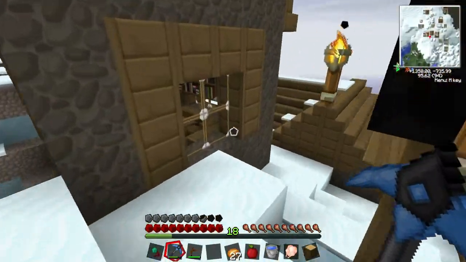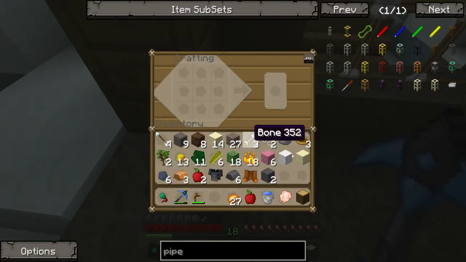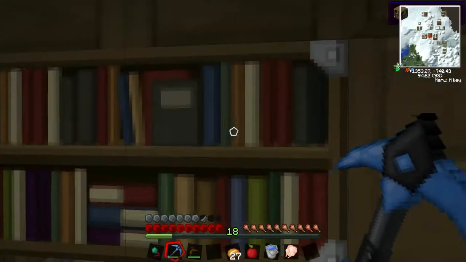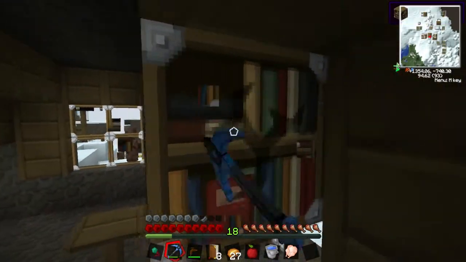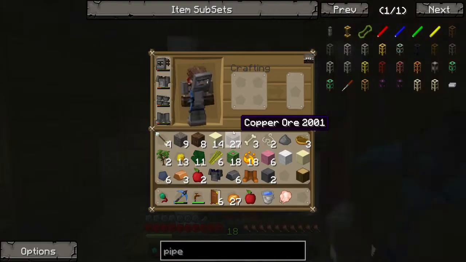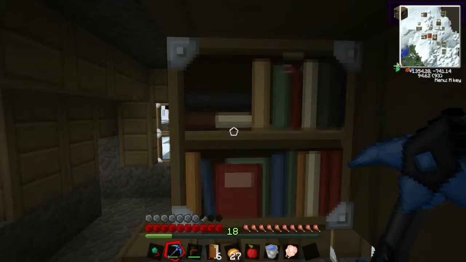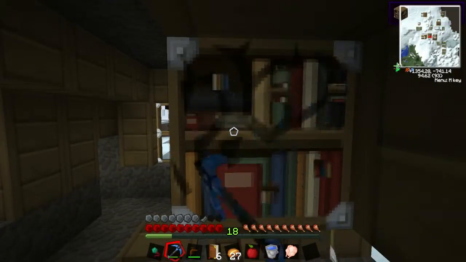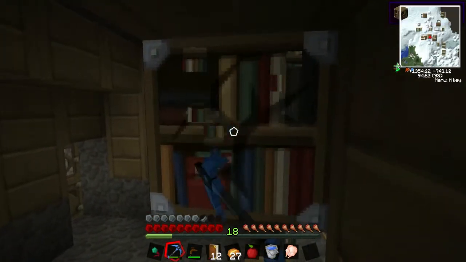And it's got a library, so you know what that means. Gonna take their books. I also found some other stuff in one of their chests. I found a steel chest plate, some bronze boots, some steel ingots, some blocks of steel. There might probably be a couple other things that I already had that are just doubling up now. Yeah, it's a pretty big village.